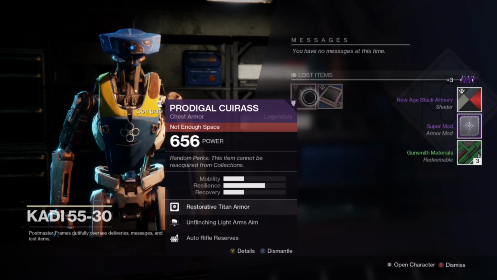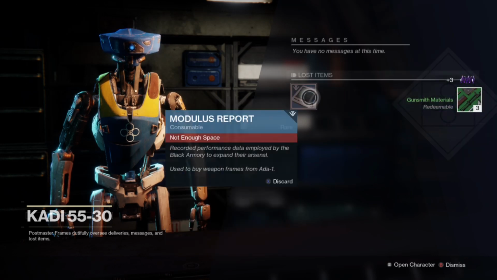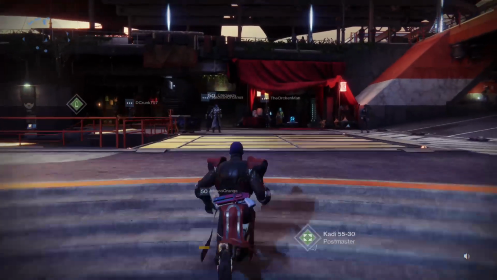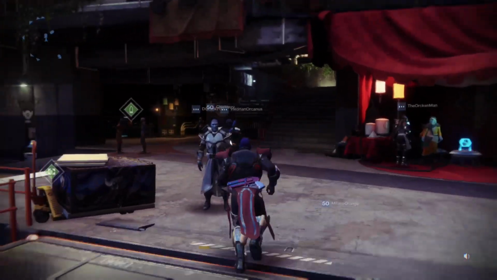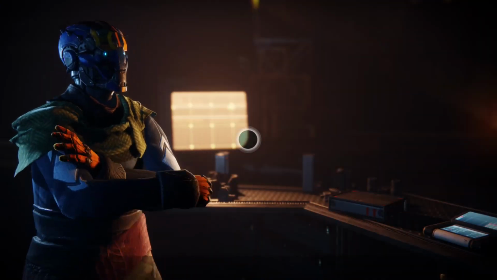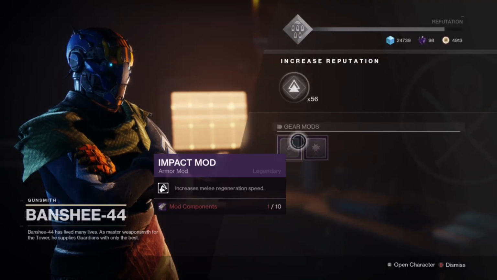Now, a Prodigal Curse at 656 at this point for me is a waste of time, so goodbye to that. And we're just going to have to wait to pick this up until this character or another one has used enough Modellus reports in order to purchase one of those silver frames or another powerful frame. Once you buy one powerful frame, you need a ballistic report for that.